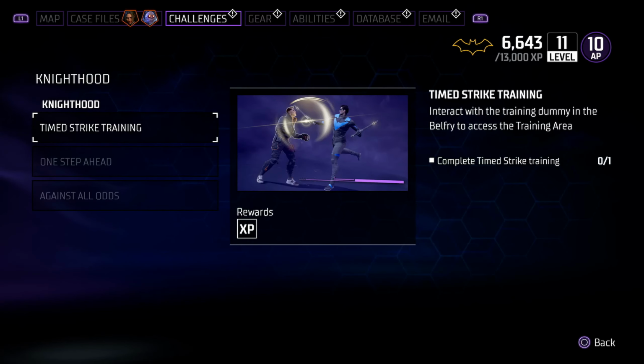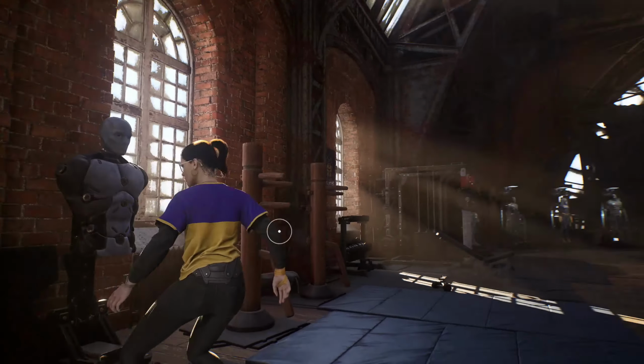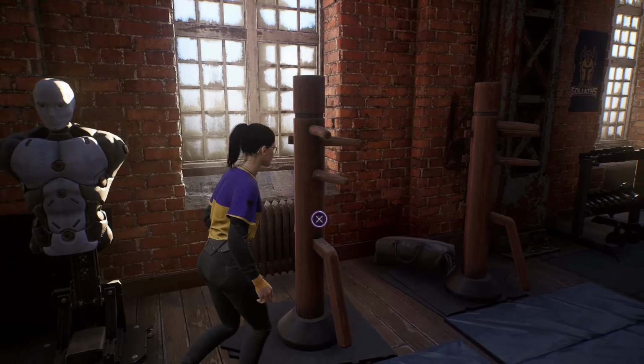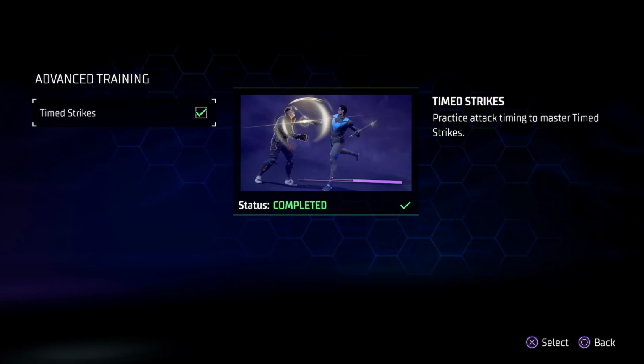So the first one, timed strike training, that's done at the Belfry, right at the dummy. So get your bearings here at the Belfry, and you would go here, and you would do time strike, which is, I think, advanced training? Yes, it is. And as you can see, I've already done it, but not on this character.